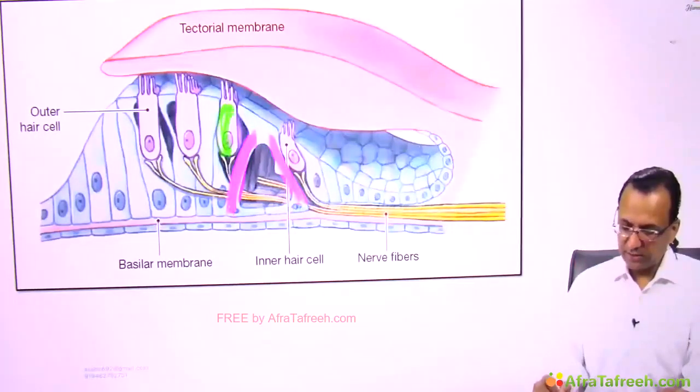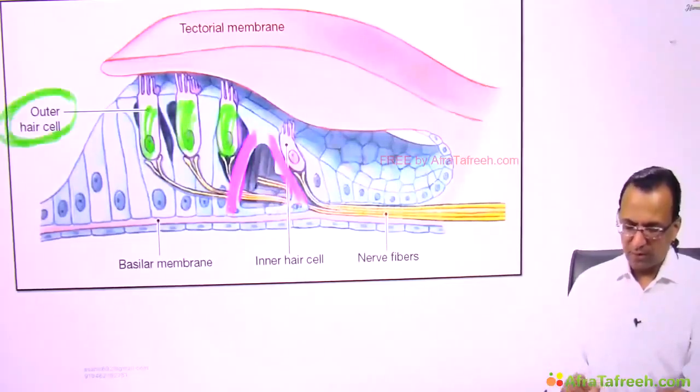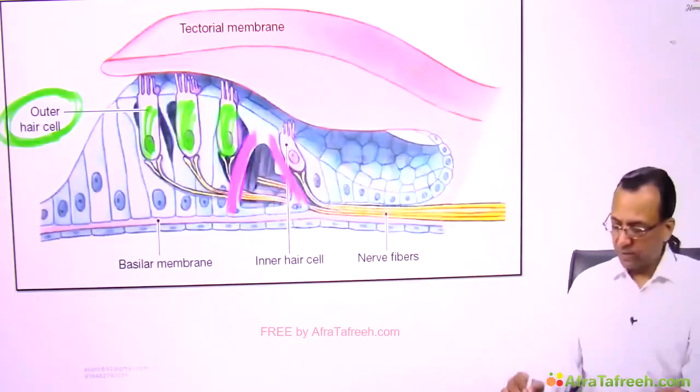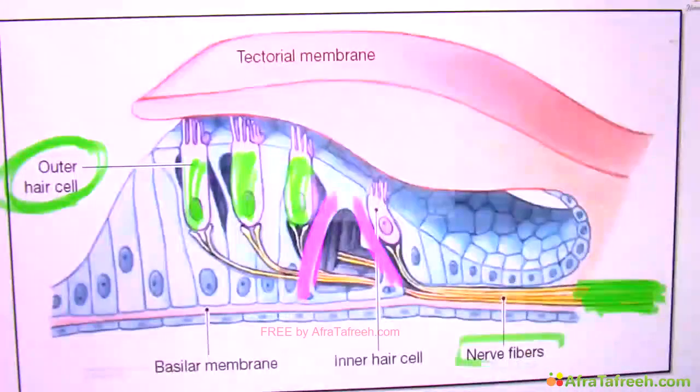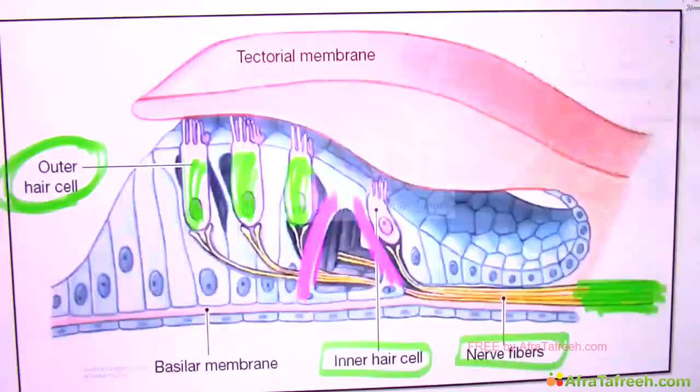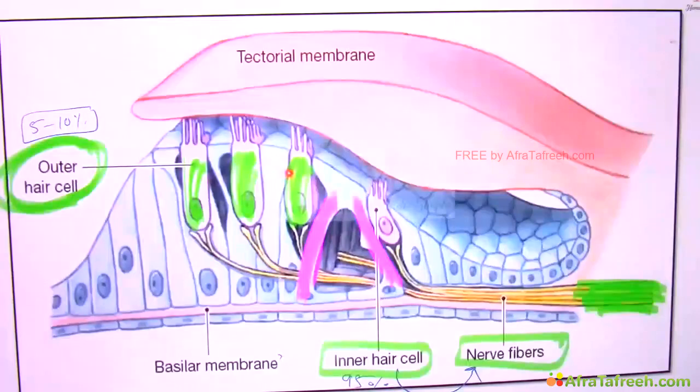Yes, these are the hair cells, and the outer hair cells are very few, 5 to 10% of the population, innervating the cochlear nerve. This is the nerve fiber, the cochlear nerve. So who is 90 to 95%? That will be the inner hair cell. So you're telling that the inner hair cell is the chief contributor to these axons. Yes, 95%. And the outer hair cell is just for modulatory function, around 5 to 10%. So the outer cell gives 5 to 10% of the axons of the cochlear nerve for hearing, because most of the axons of the cochlear nerve come from the inner hair cell.